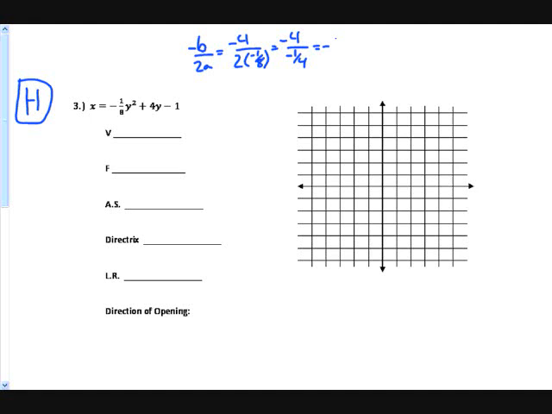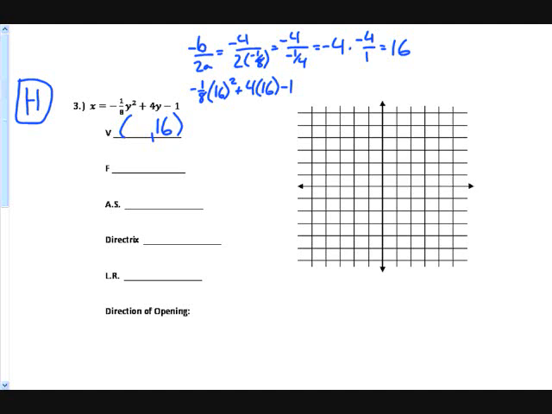Dividing by a fraction is the same thing as multiplying by the reciprocal. So that's a positive 16. And since this was horizontal, that gives me the k value. So that's my k. To find the x value for my vertex, to find h, I have to plug this back in. So negative 1/8 times 16 squared plus 4 times 16 minus the 1.